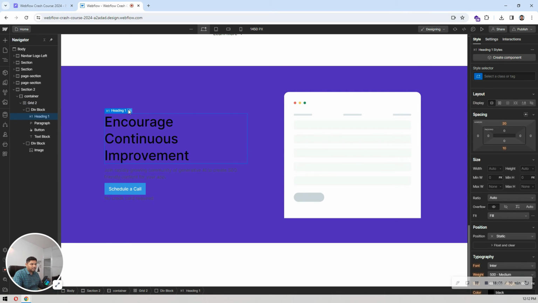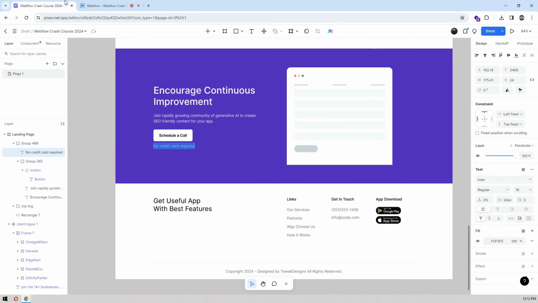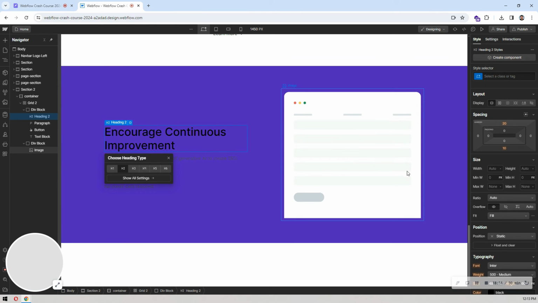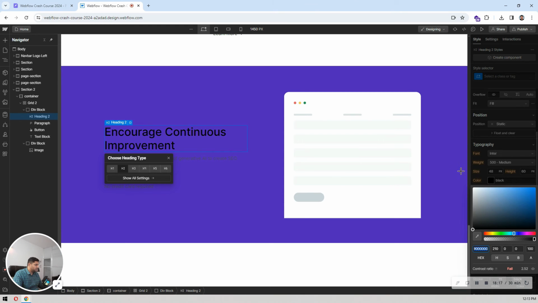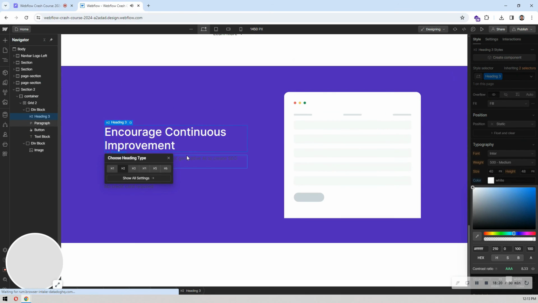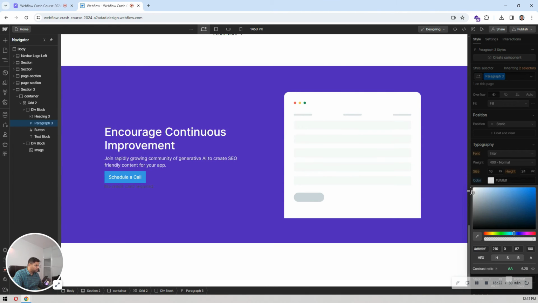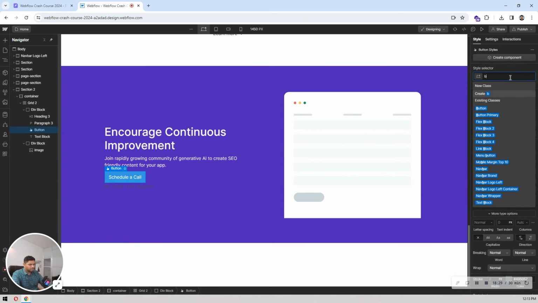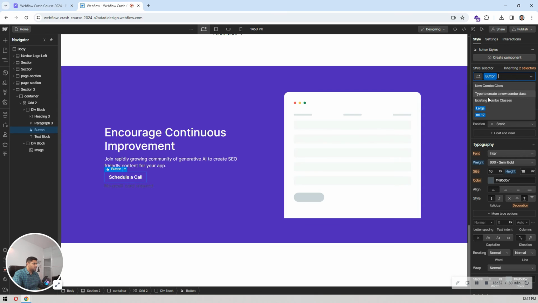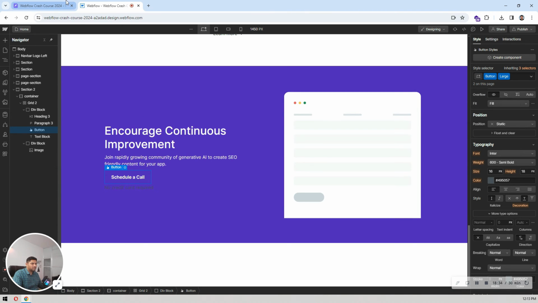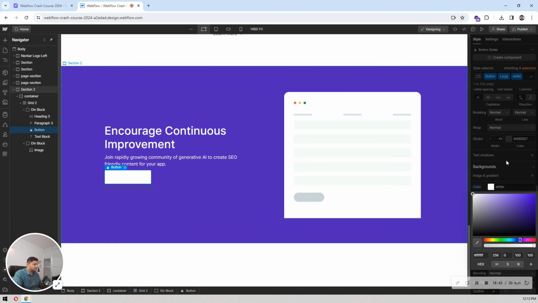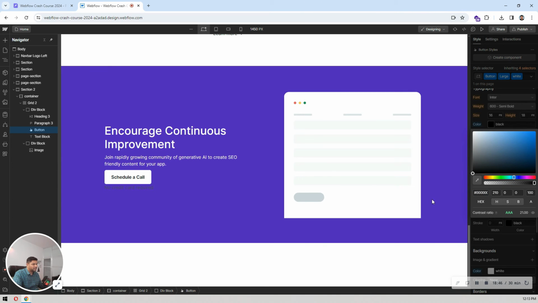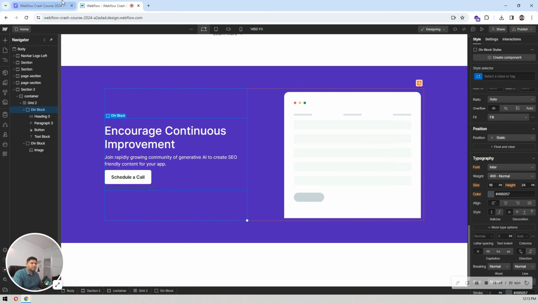Okay, so I think we are using H2 here. So let's use H2 here. Let's make it white. This one is my white color, and this one is also white but a little bit off white. So I'll just use a random color from here. And for this one I'm using button large, but I'm using a white button with a black color. So button large, just add another white. Here select white. For its color, go to color, select black. So now you have your button also like the design.